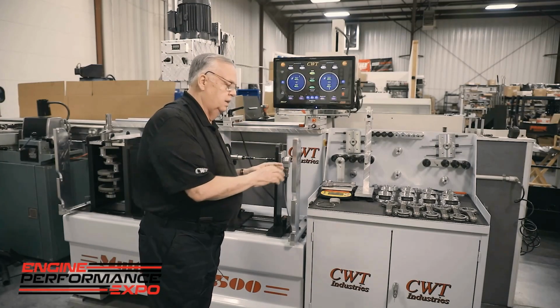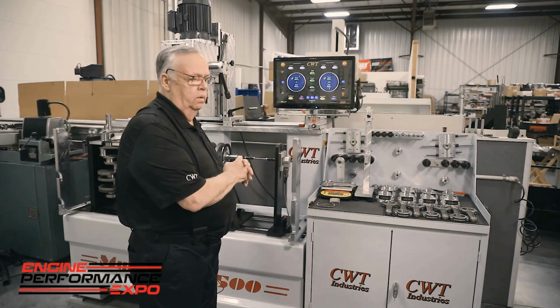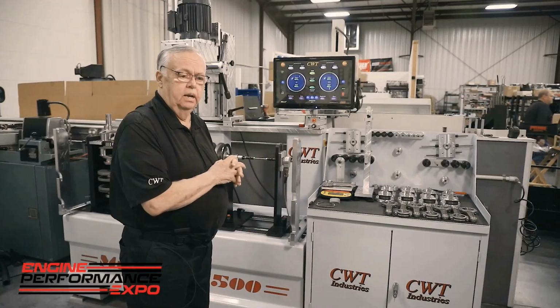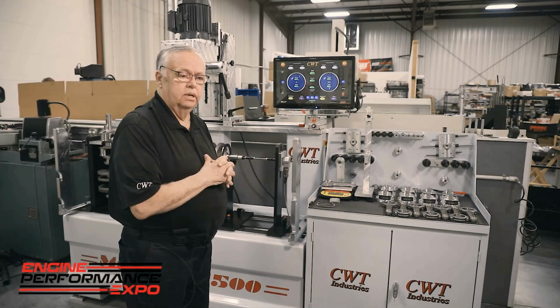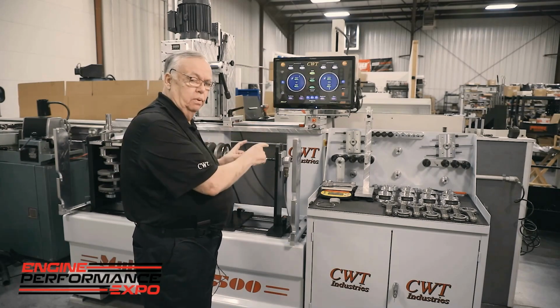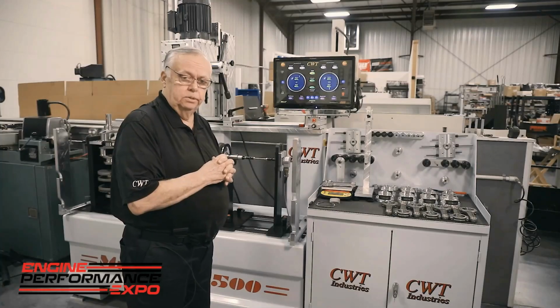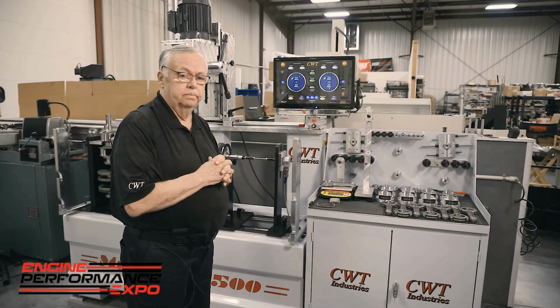One last thing. Machinery is deaf, dumb, and iron. What separates CWT from everyone else is our application knowledge. I say this with tongue in cheek, and I don't mean to offend anybody, but we've probably forgotten more than what most people know. But we're willing to share everything. So our machine center, where we are in Atlanta, is the only dedicated, total in-house training facility. But we don't train just how to push buttons and run. We teach you the principles of balance. It's critical that when you leave our facility, you know what you're doing. You don't just know how to push a button, but you do understand the dynamics of what balancing is all about. Knowledge is power, and we're willing to pass that knowledge on to you. It's all free.